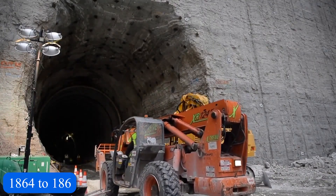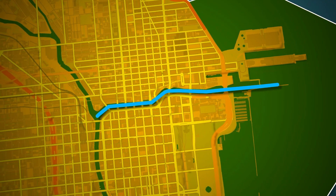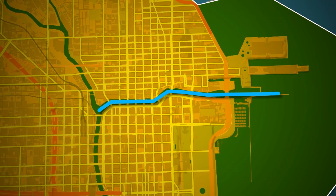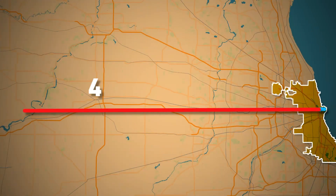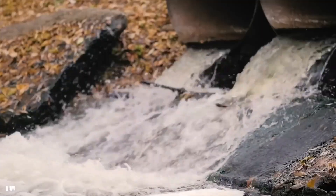So from 1864 to 1867, the city constructed a two-mile tunnel to draw water from further out in the lake, away from pollution. However, the city needed another solution, and this one was truly ambitious — they engineered the Chicago River to flow backward. By constructing a series of locks and a 45-kilometer canal, they directed the river's flow into the Mississippi River instead of Lake Michigan. To this day, the Chicago River runs backward.